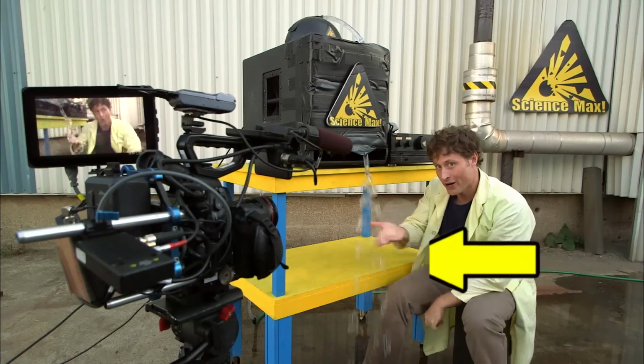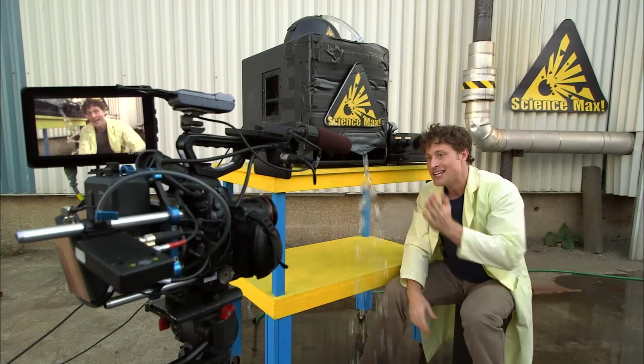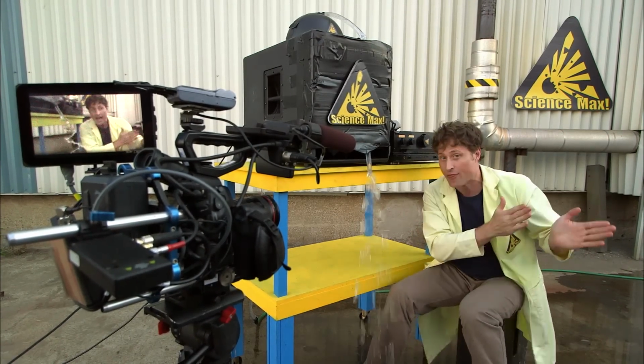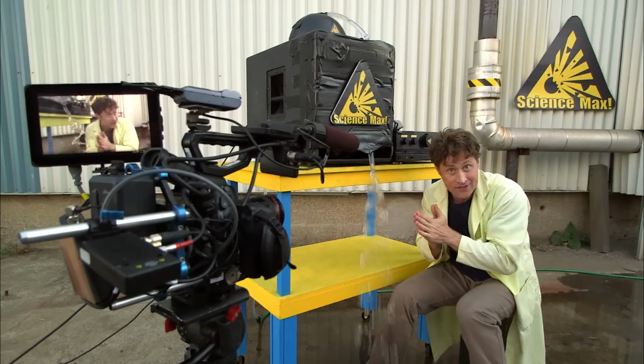You see stopped water because you are looking at it through a TV camera. See? Real life, TV camera. Real life, TV camera. You see, movie cameras and TV cameras take a whole bunch of still photos and then run them together really, really fast. 24 times a second for our TV cameras.